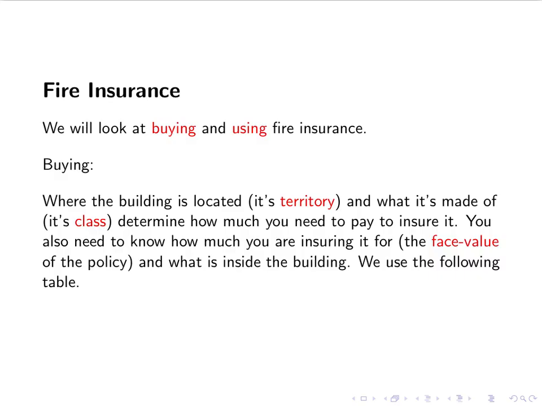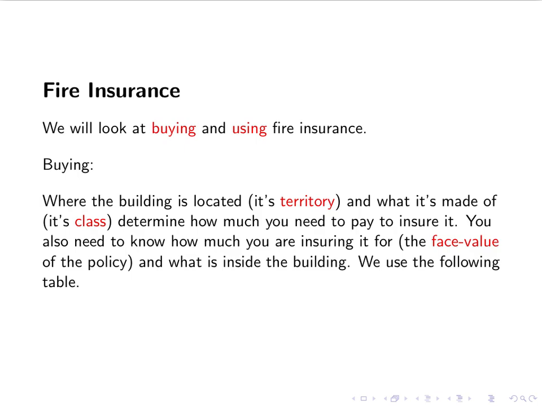One of which is where the building is located, which is known as its territory. So this is going to be broken down into territories 1, 2, and 3. It doesn't really matter what the territories signify, just that we have to know whether the building is in territory 1, 2, or 3.